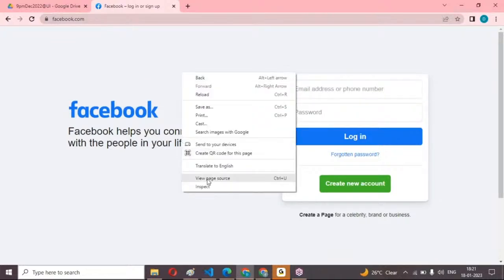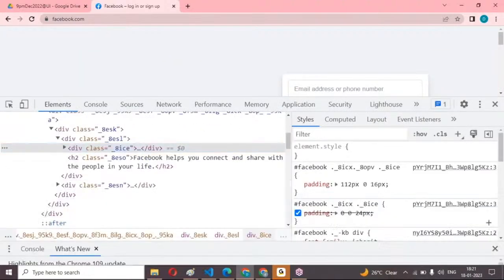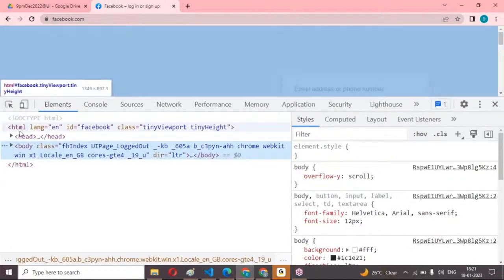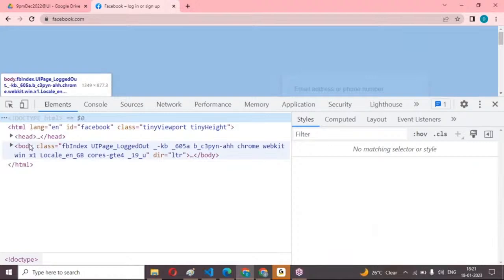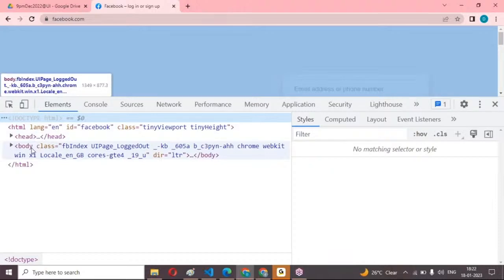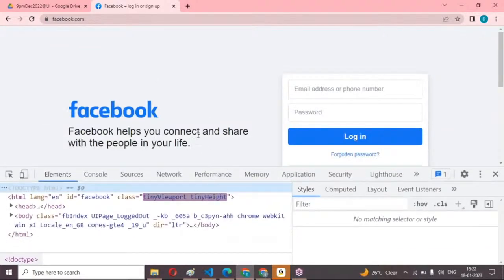When you right click on this UI page and inspect element, now you can see that application with the HTML coding. So the total HTML coding you can see here: doc type, HTML, head and body. Doc type is a document type. HTML tag, head tag, body tag you can see. Under this body tag, you can see the content of our application. The total web page content you can see inside the body tag.